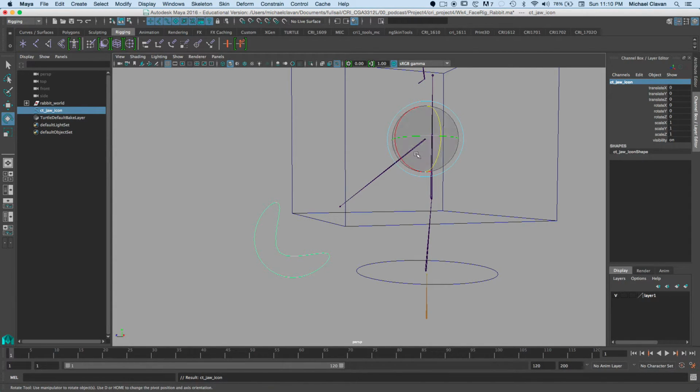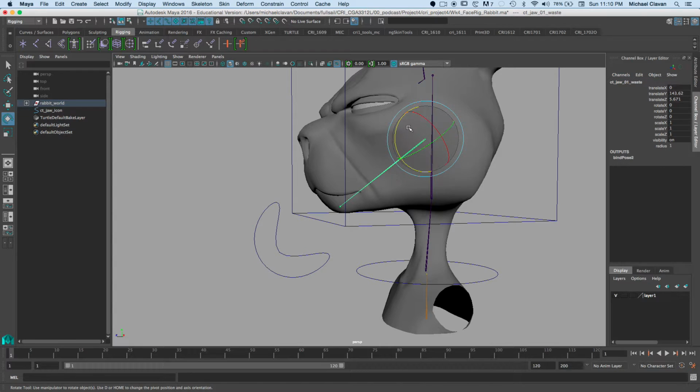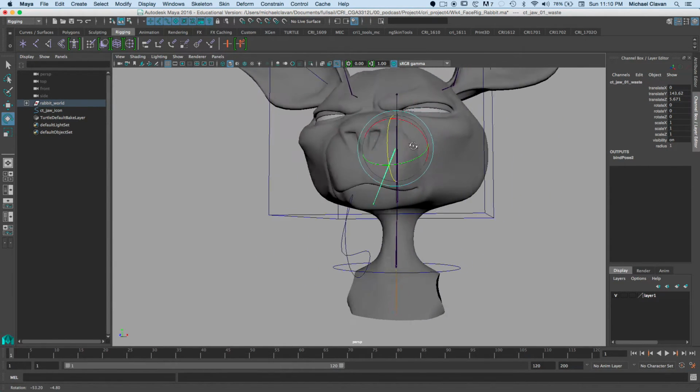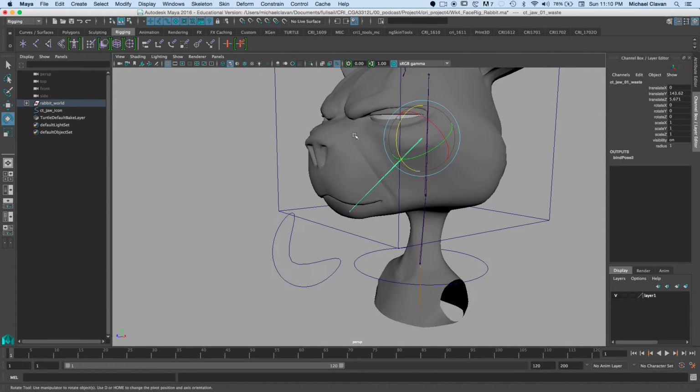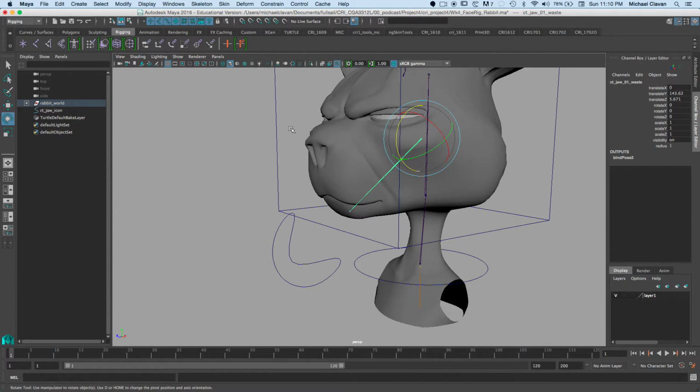How are we going to connect it to this joint? I'm going to bring back my geometry. We're definitely going to do a rotation. We want to do that. But what about translation? And this is going to be the difference in what type of constraint I'm doing. So I can do a parent constraint, which does translation and rotation. I could do a point, which is only translation, which won't work. An orient constraint, which only does rotation. And it's obvious an orient constraint would definitely work for here.